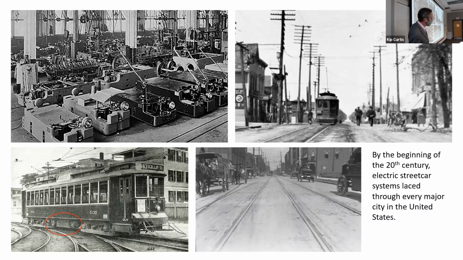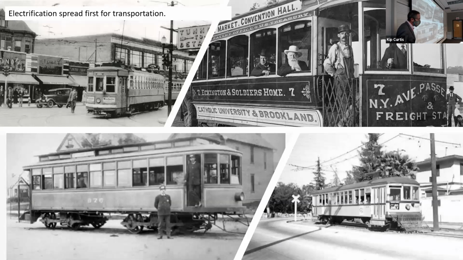We can see in the upper right the kind of whole streetcar system. So it includes not just the cars and the rails, but also timber for the electrical poles, and then the steel for the structure itself. And then we can see that's actually where the motor mounts. That's the ubiquitous electric motor, which will find itself all over the economy after the 1890s. And so streetcar systems began to lace their way throughout urban America. They were, for any city, the mark of being a thoroughly modern culture. You were there, you'd arrived.